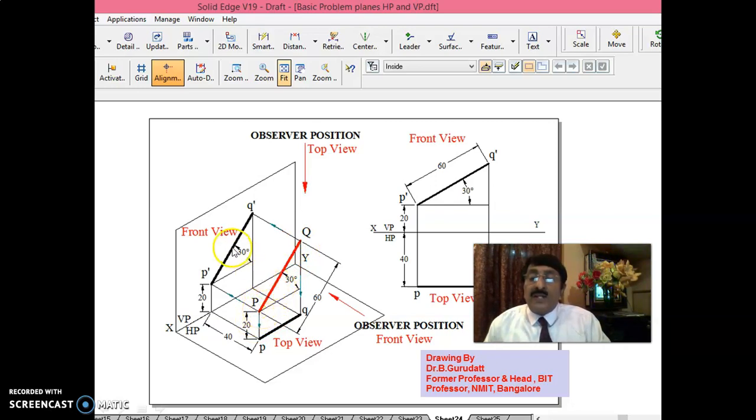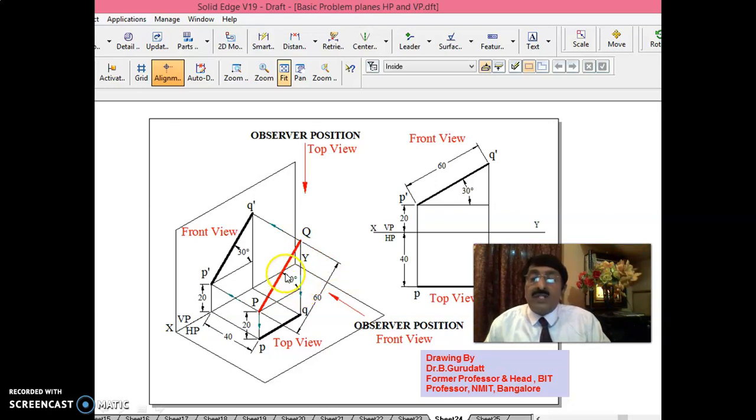The corresponding front view is this, the corresponding top view is this. These things I've told you so many times. The line is PQ. Now it is 30 degrees to HP, parallel to VP. How are you rotating with respect to VP? With end P fixed, I used to move Q either this way, nearer to VP, or nearer to the observer, so that it will have some inclination to VP also, with a constant inclination to HP.